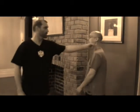So it's under his eye line for a start off. I'm not pulling my hand up because if I pull my hand back to hit him, he's going to raise his hand. So if I just go straight in this way and go straight into the brachial plexus, he's not going to be able to see it.